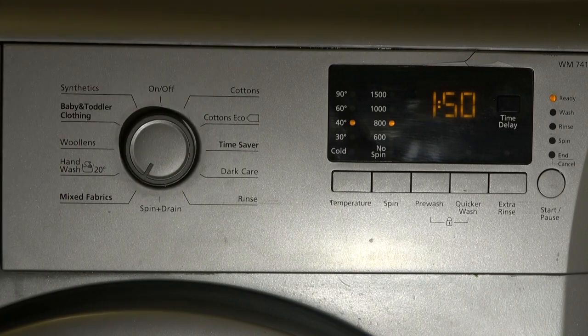Mixed fabrics is made for a half load of washing mixed cottons and synthetics as well as mixed colours. Really, it's just a synthetic cycle, just limited to 40 degrees. Hand wash at 20 degrees doesn't light up the temperature gauge because we can't add 30. It also spins at 600 RPM only, and you've got no options either. It's made for washing hand wash only labelled items.